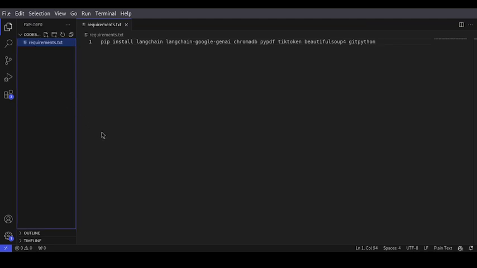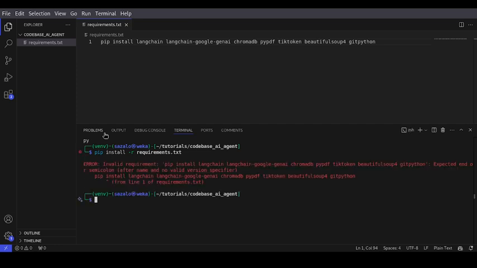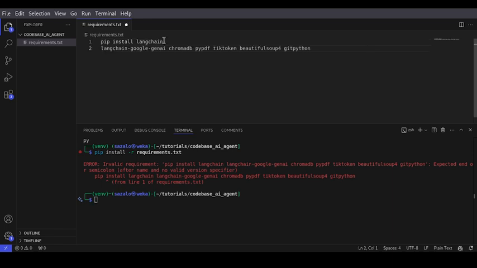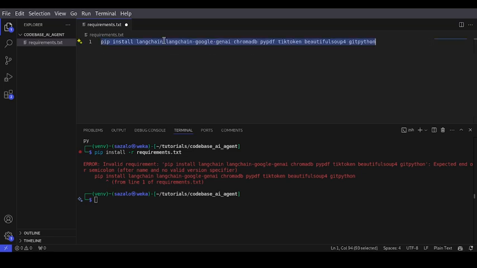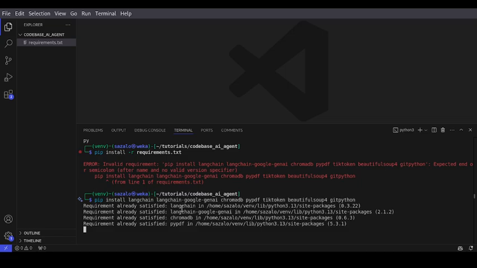After that, we are going to install these packages. Open your terminal and write pip install requirements.txt. Sorry. We can just copy the code, forget about that, don't save. We're going to paste it in the terminal and install all the requirements.